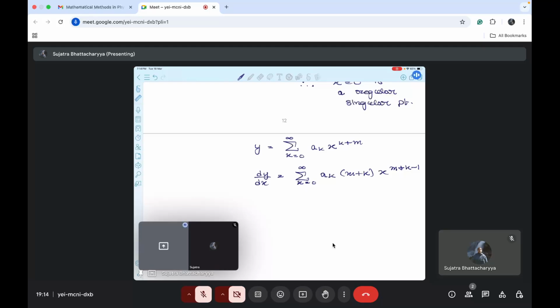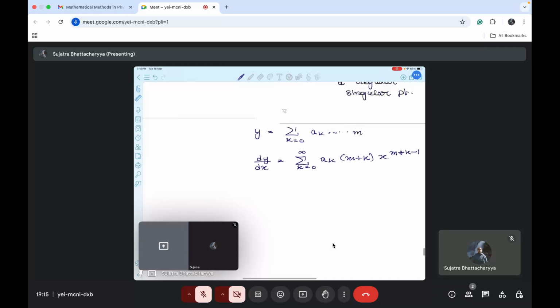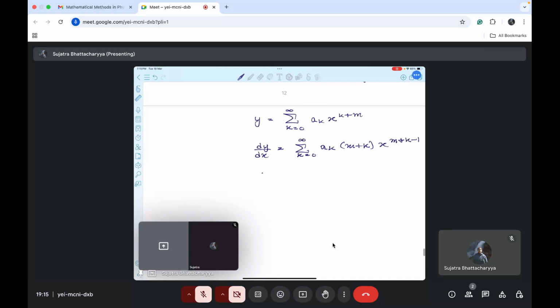The k is equal to 1 to infinity, k is equal to 2 to infinity, the double derivative. Here we are not changing the summation because whatever the minus 1 which is coming, it is with the m. Okay. Hence, we don't need to change it. So d2y by dx2, again, it will be k is equal to 0 to infinity ak m plus k, m plus k minus 1. See, again, we are not changing m plus k minus 1. That's all. K you don't need to do.